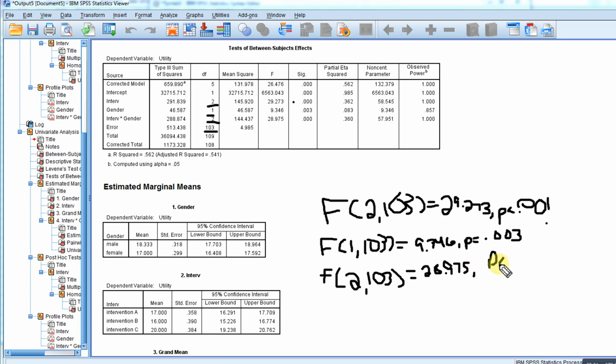So I will say that, obviously, it's a little hard to write with this little edit pen, but one way to learn about how to write things up and develop some stylistic understanding is to just read research reports that report on different statistics, like factorial ANOVA, and see how those results are reported. So at any rate, that concludes this video on factorial ANOVA, and I hope you found it helpful.